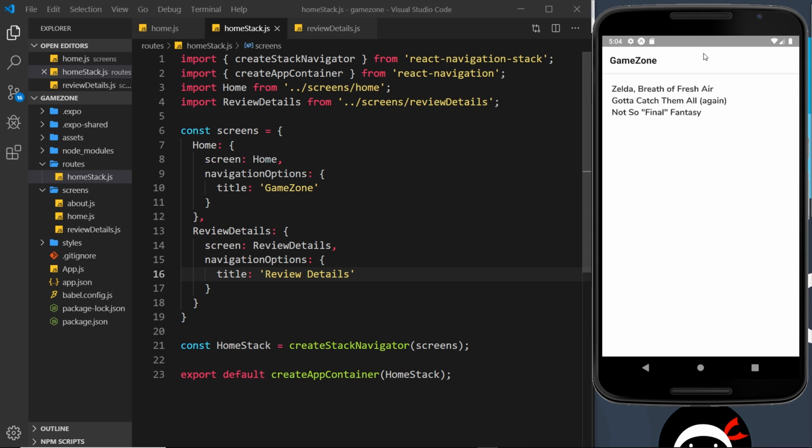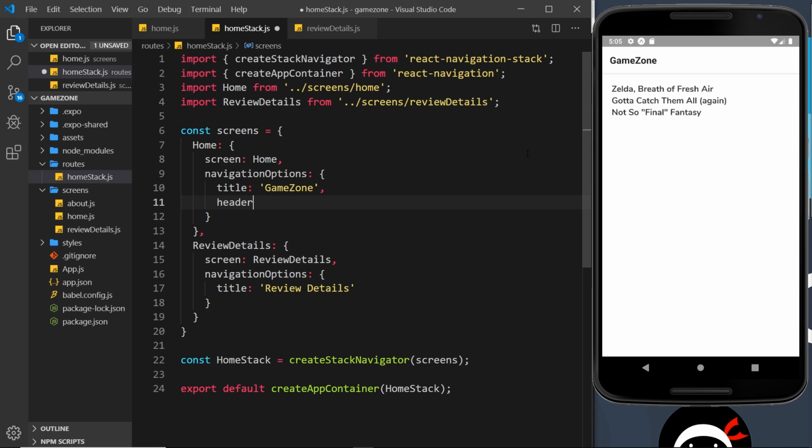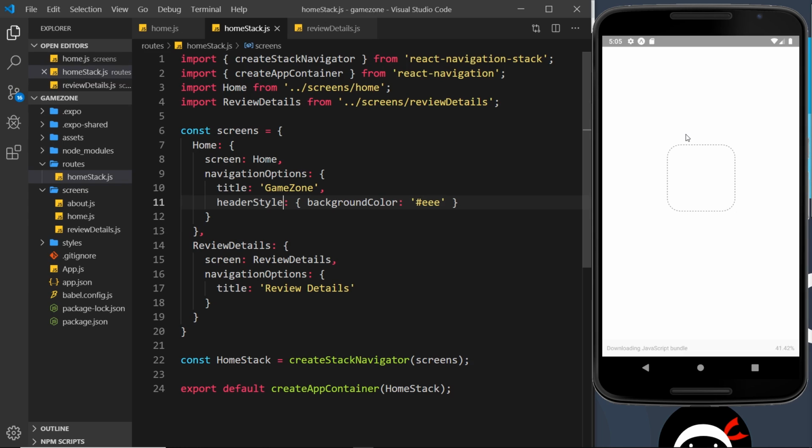We can also add some header styles to colorize this a little bit, and we do that via a header styles property. So header styles, like so, and that is an object. And in here, we can specify some different properties again. One of those is the background color, and that is going to be a hex code EEE. So just a light gray. So if I save this now, we should see that the background of the home header should be gray. And okay, it doesn't look like that's worked. And that's because stupidly, it's not header styles, it's header style. So save that again, and hopefully this should work. Okay, so now we can see that this is a gray color.